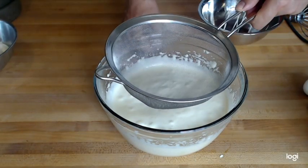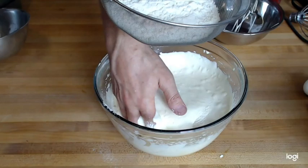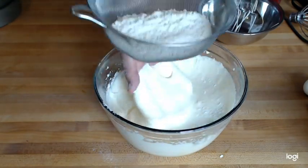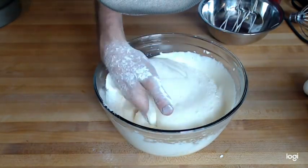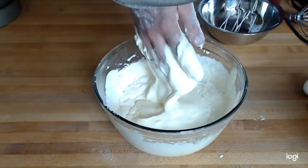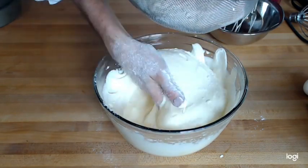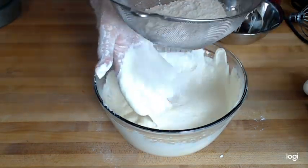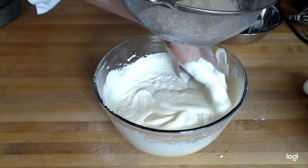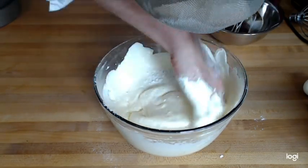So next, my dad is directly sifting the flour into the batter, and he's using that technique that he talked about earlier with the spread fingers and the open hand, and just really incorporating all of the ingredients together. He's really able to get a feel for the batter and see if he needs to make any adjustments.